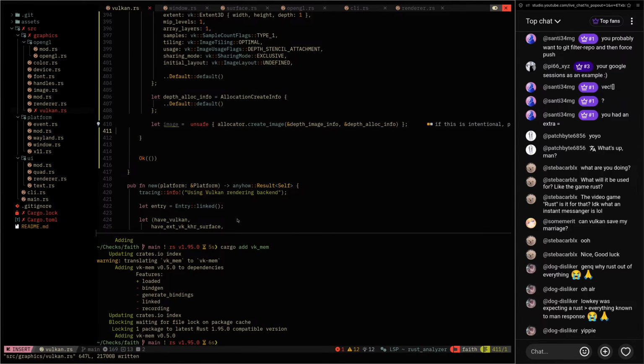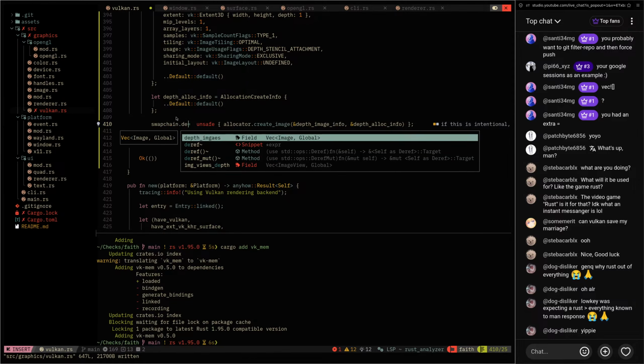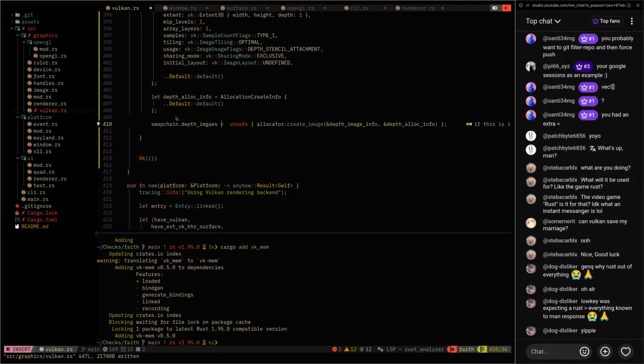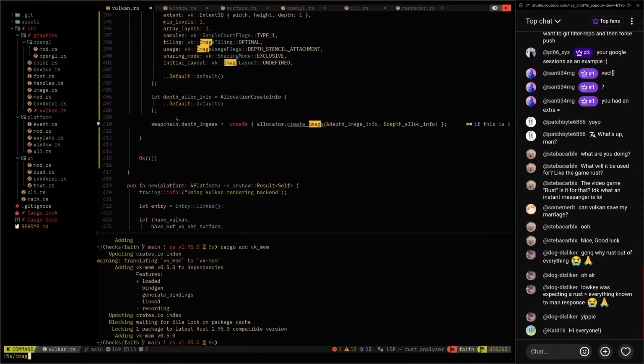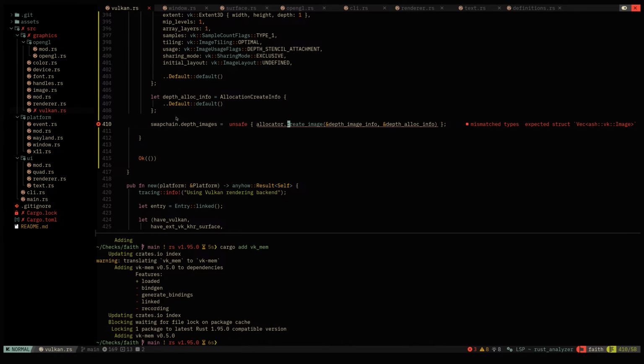Okay, I think we don't need to manage that in Rust, so we can just say something like swap chain dot depth image. Oh my god. Images. Hi everyone, welcome Kai. Great to see you.